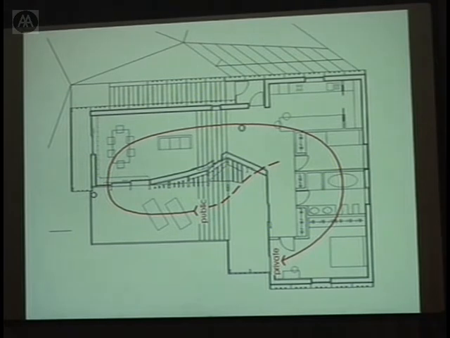Yeah, this is a recent project that we're going to build pretty soon, I hope, and it's a building on top of an existing one, a penthouse for a couple, and really the diagram of this is a three-dimensional loop that folds onto itself, where it goes from relatively public to increasingly private activities.